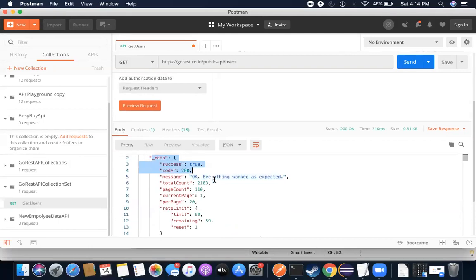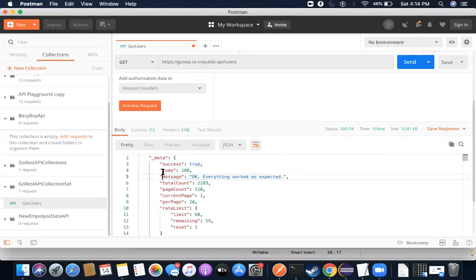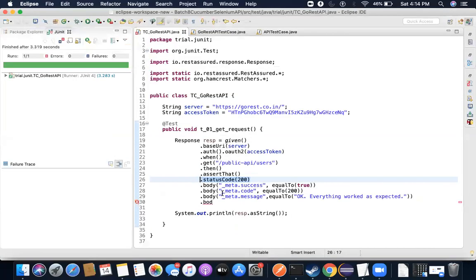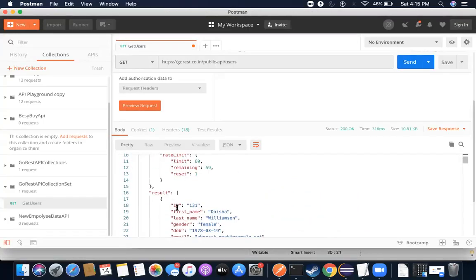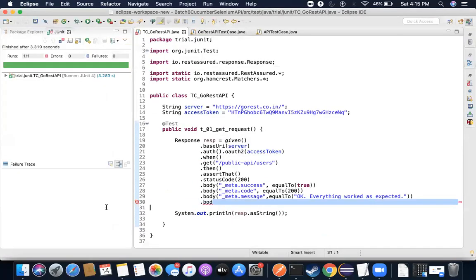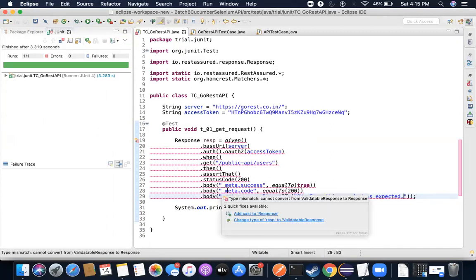So I have checked this component, so I don't need to check this much now. I have checked these many values, and I am also checking the status here. The status code I'm checking from here, and the other things I'm checking from inside the body using this body. Now what else can I check? I can also check the information coming in the result section. To keep things simple, for today's session let's not do it, only run till this much. In tomorrow's session we'll automate the further scenarios.